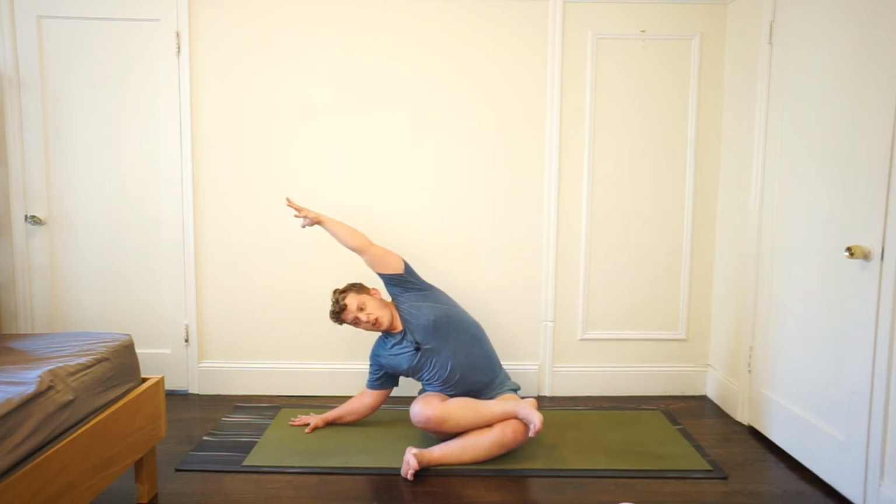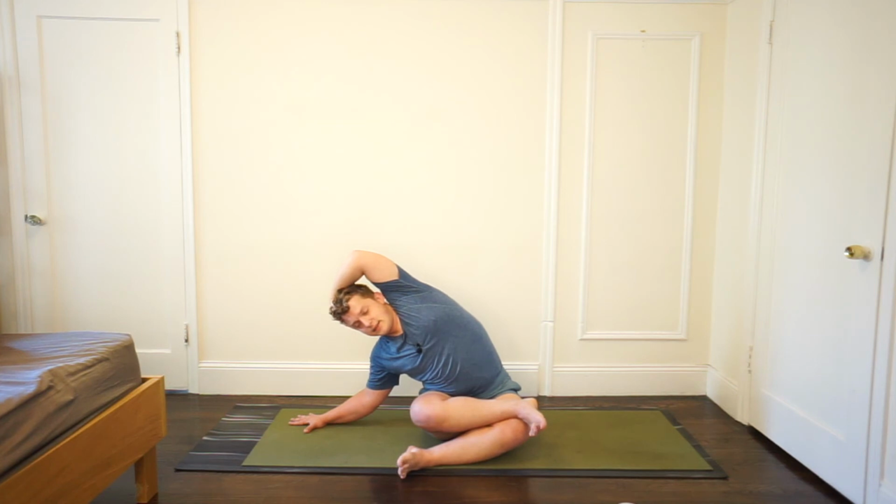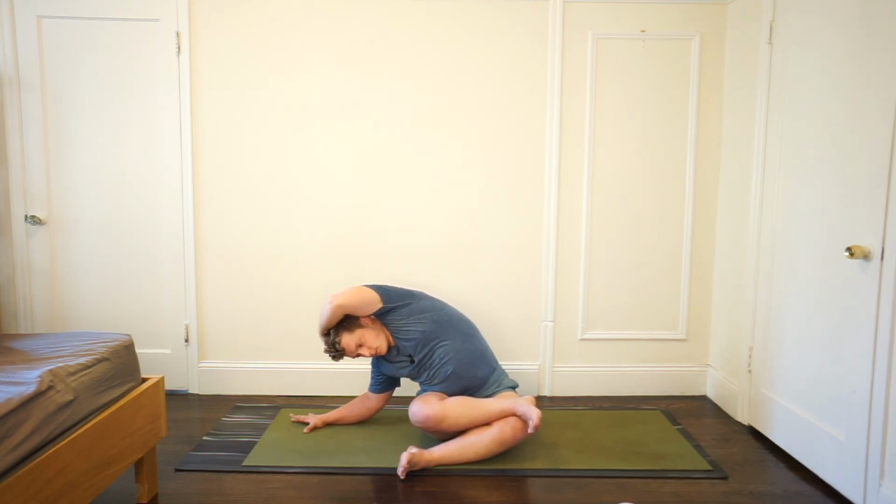Now as you bend the right elbow, really fan out through the left rib cage. Reach. And then bend your left elbow and take the hand to the right side of the head. Take the head back a little bit. And slow the breath down. 2 more breaths. Good. Inhale, come all the way up.